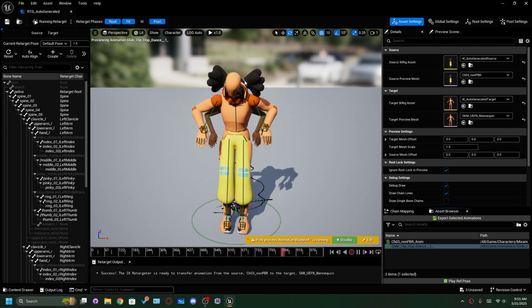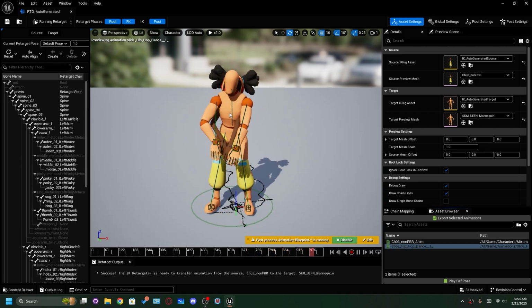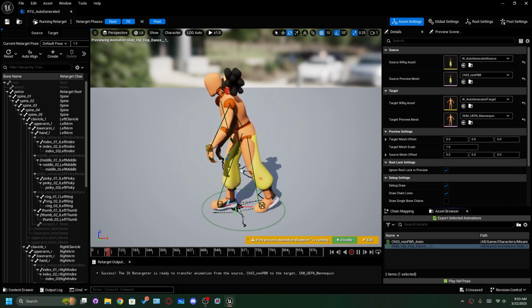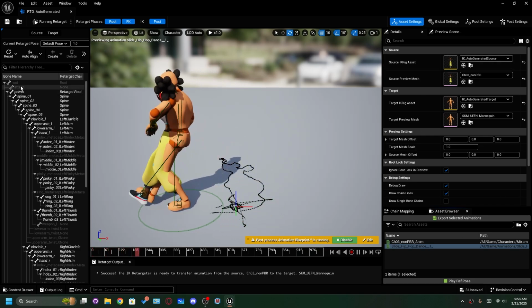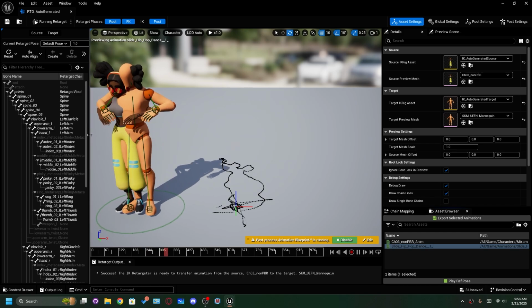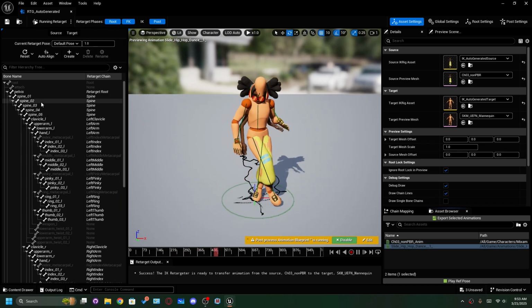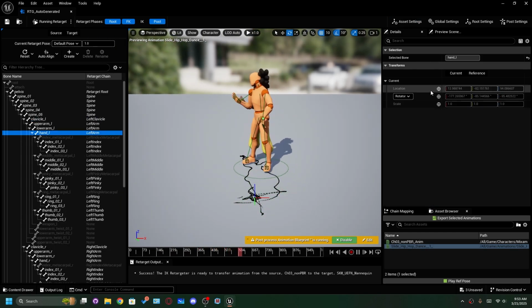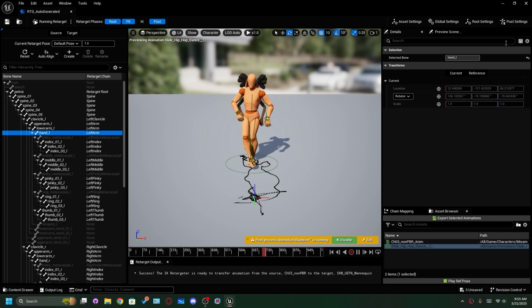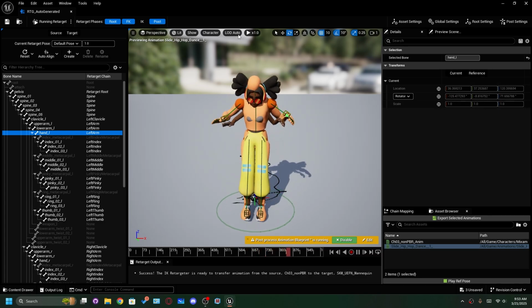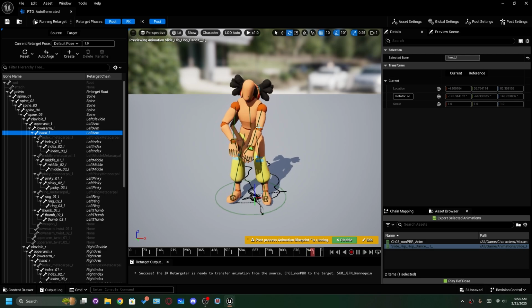If you don't like anything that's particularly happening over here, you can change them by selecting these bones over here. Okay, so you can select any of these bones and then you can change how it affects the character, right?